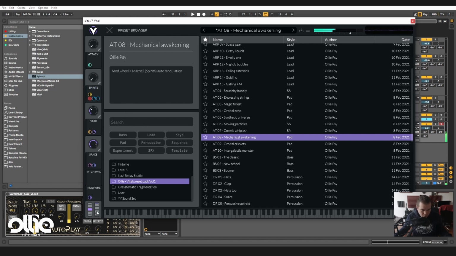Again, as you can see, mod wheel, auto modulation on the spirits macro, or macro number 2.